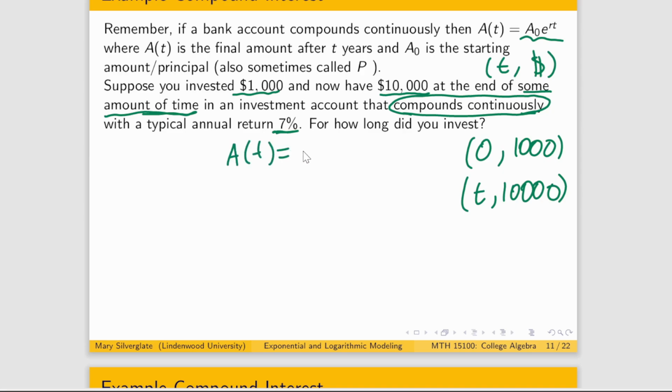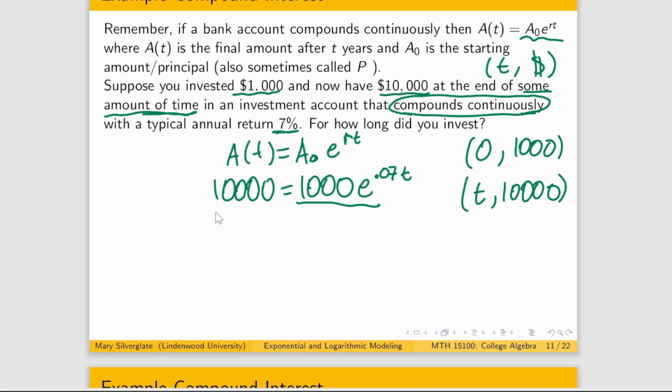So if I'm plugging into this function, where now the amount is not talking about bacteria or about carbon or whatever, it's now talking about money. I have $10,000 when I started with $1,000. And now this time they gave me the rate, and we're going to keep it as a positive because I'm gaining money. It's not that the bank is taking away money from me, times time. And now I'm going to solve for time with a very similar method.